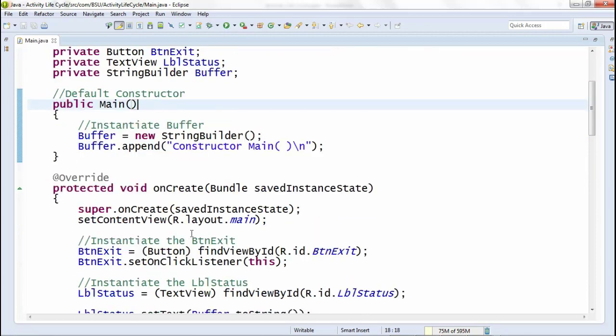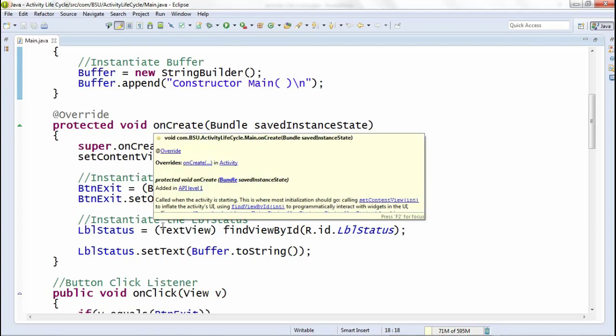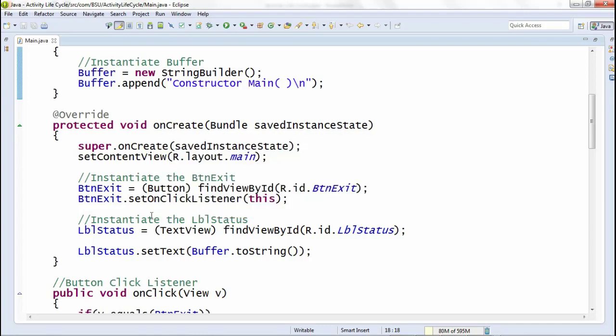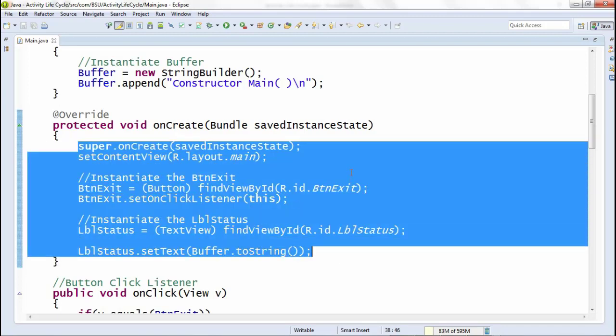If we scroll down below, we can now see the method handler on create. And this is the first method handler that, when we run for the first time our mobile app, the CPU jumps to and then executes whatever code we place inside this method.